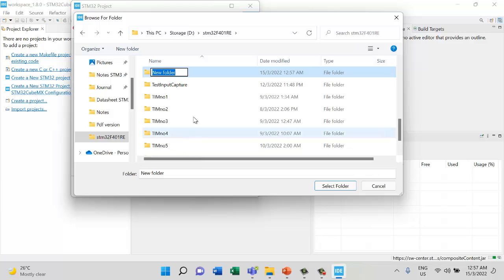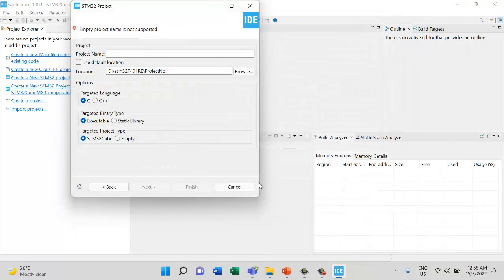I create a new folder, first project, say the same name, projects number 1. Okay, then click on it, select the folder. So the folder now is STM32F401RE project number 1.